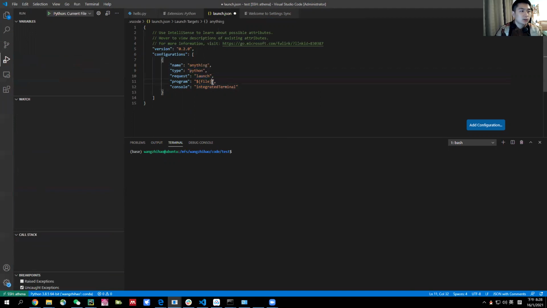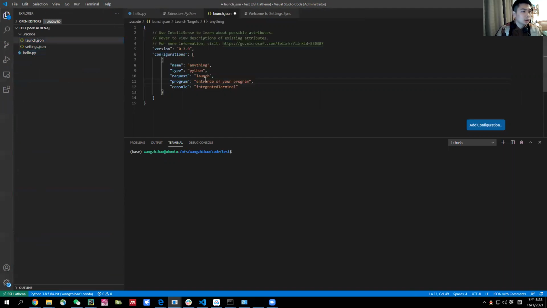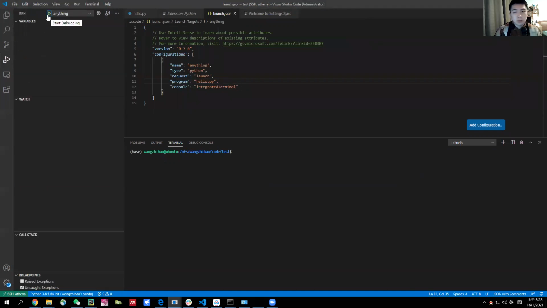Request, do not change it. File is actually the entrance of your program. Like here, my program could be hello.py. So for launch.json, I'm going to change it to hello.py. Okay, so basically that's it. Then you can run your debug.